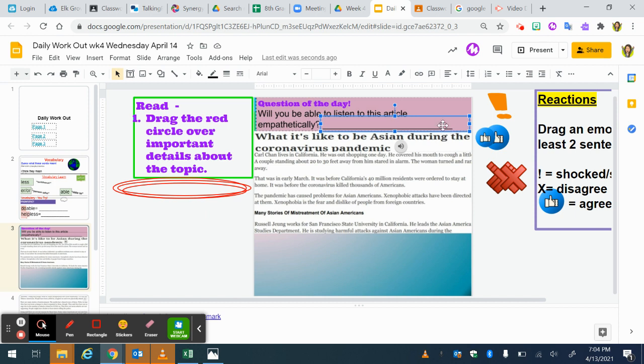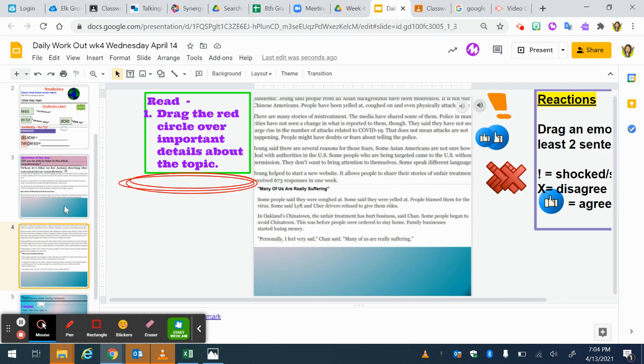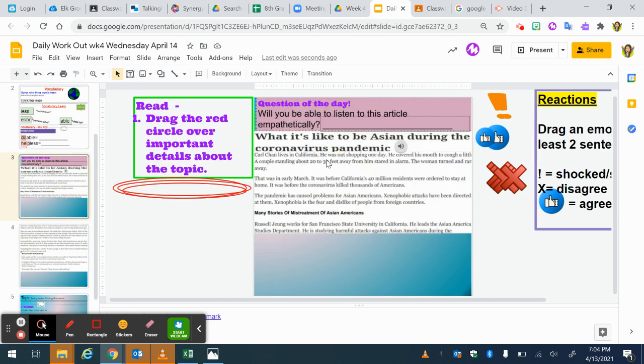So when you're done typing your answer, we're going to chunk the reading. So if you look, today's article, Ms. Halis already chunked it for you. Chunk means to focus on a paragraph at a time. So what you can do is click this audio button to hear Ms. Halis read the story. And then you can click pause, okay? Or you can just read this first paragraph, then stop.